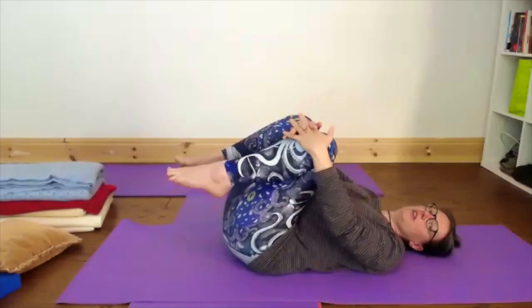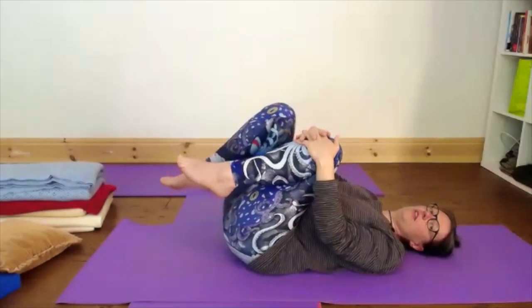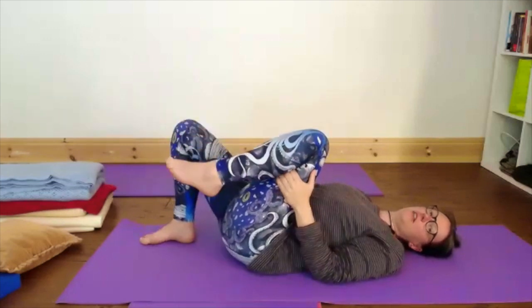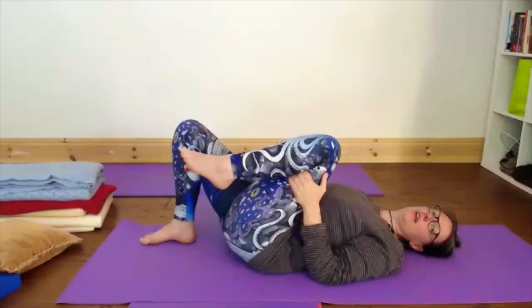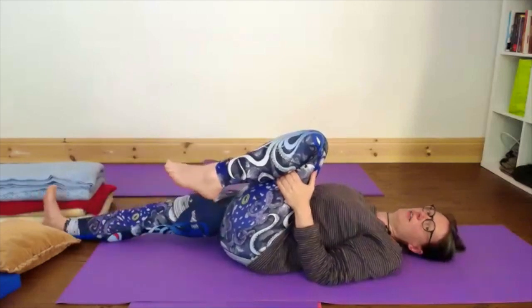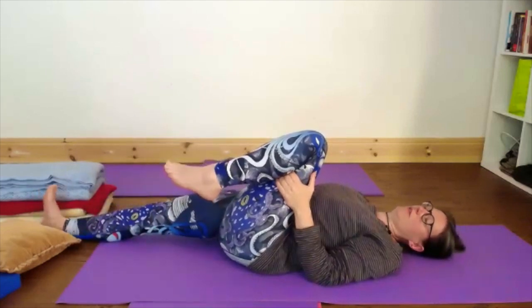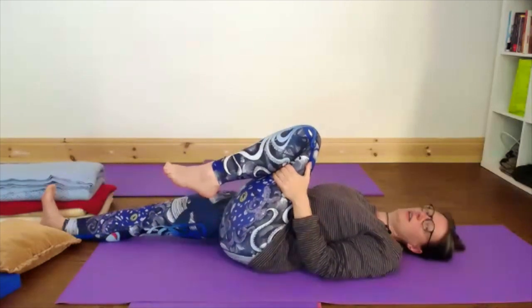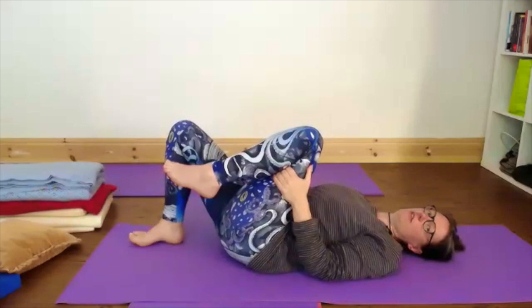Next thing we'll do here is if you hold on to the left leg, the knee or the thigh, bring the right leg down to the floor. Now, let me give you an option here. If it feels okay to straighten out the right leg on the floor, you could straighten the right leg on the floor. If that feels like it starts to pull on the back in a not good way, then you could continue to have the right foot just on the floor. Either of those is fine.